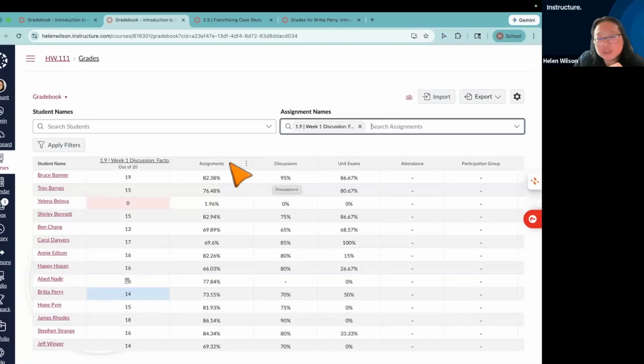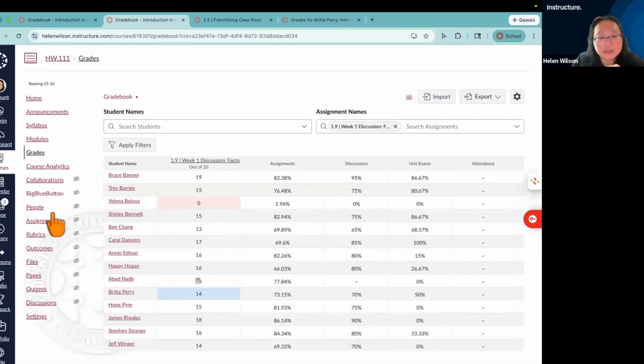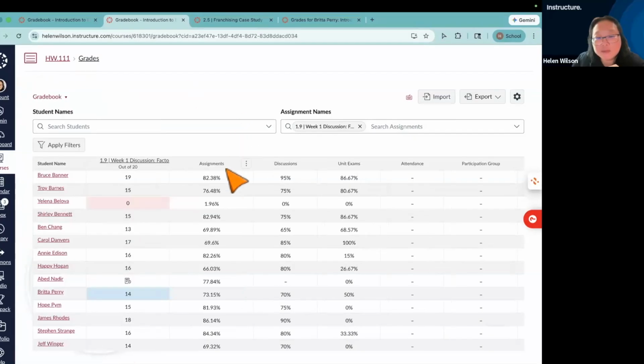And that includes a column for each of your assignment categories along with the average of the student. And by the way, if you're wondering, where do I set up these magical columns? These columns are actually set up in assignments, not in the gradebook. Once you set up your categories and assignments, they will automatically appear here as columns.